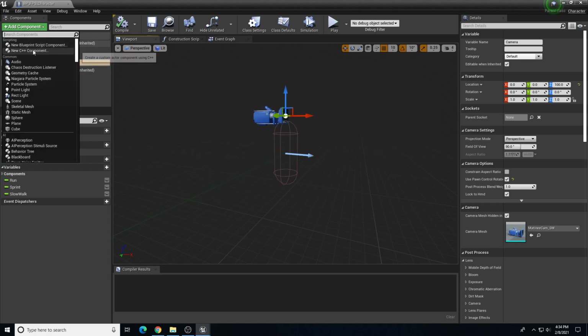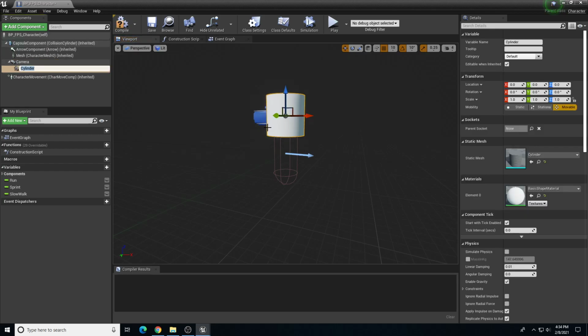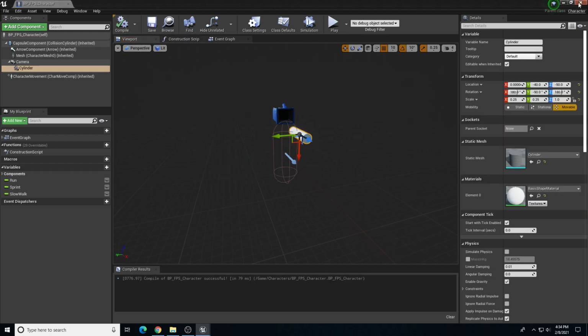So underneath the components, we're going to add a cylinder. There you go. It's going to create a basic cylinder, and it will parent it underneath the camera, so it'll follow what the camera does. In the 3D view, I'm going to rotate this 90 degrees. We're going to scale this much smaller, maybe 0.25. And then let's see, scale axis Z, let's just do a 1. Might be too large, we'll see. Go move it down, and we'll compile and save and go see what that looks like.